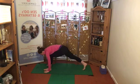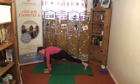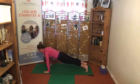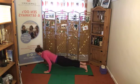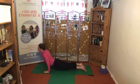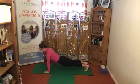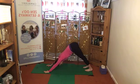If at any time the vinyasa is too much, rest in child's pose or simply step back to downward dog. If you'd like some heat, come to plank. Inhale and exhale, lower. Inhale, cobra or upward dog. And exhale, downward dog. Two more breaths here.